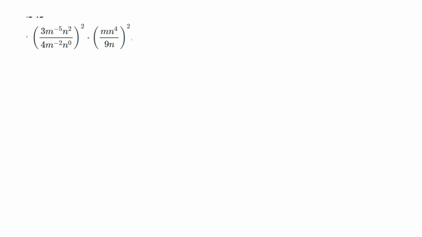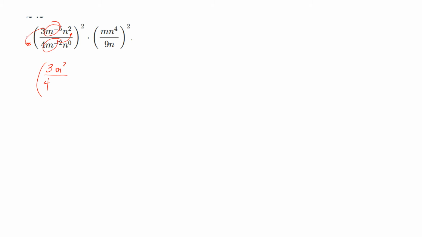So like we talked about in class, you have to follow order of operations. So I'm going to do everything inside the parentheses first by moving my negative exponents. This is going to come to the bottom to be made positive. This is going to come to the top to be made positive. The 3 and the 4 are going to stay where they are because their exponent is positive. And the n squared is going to stay where it is because its exponent is positive.